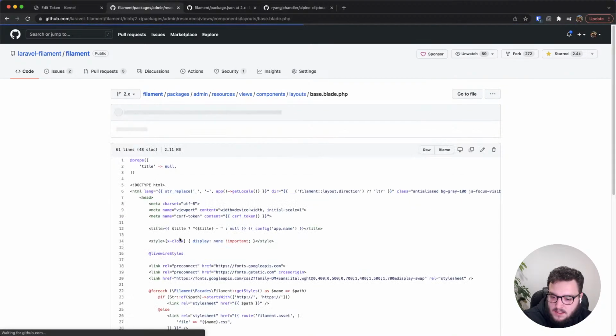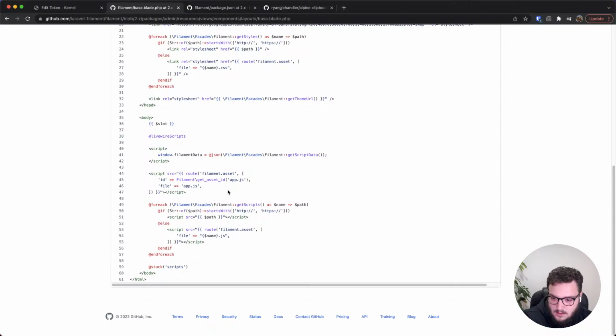Layout, space. Get scripts. Yeah, so the Filament script's being added there. Interesting.